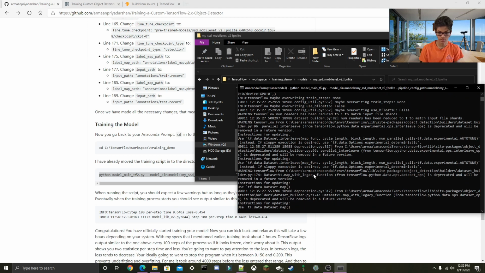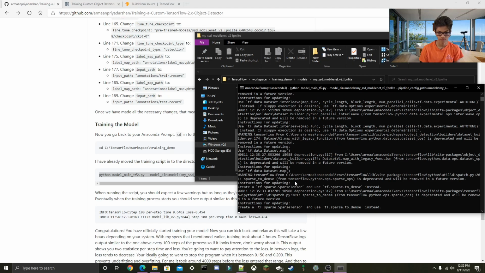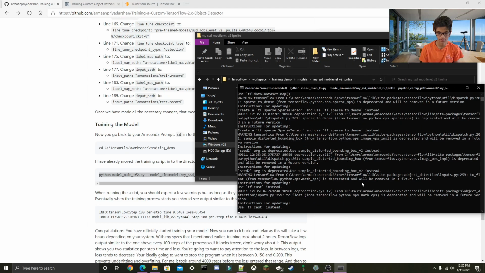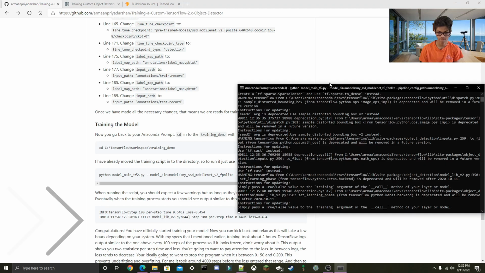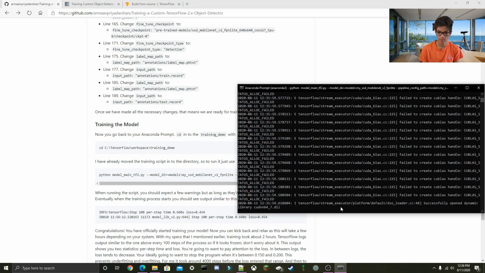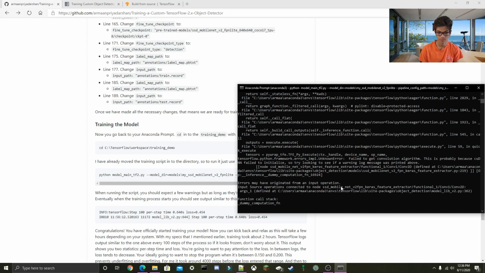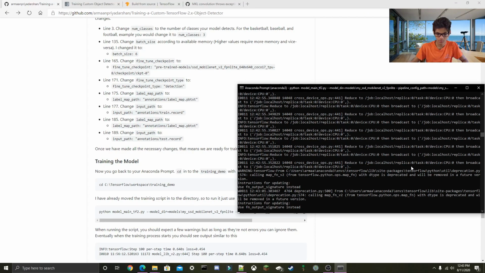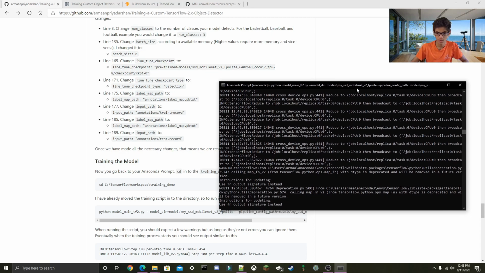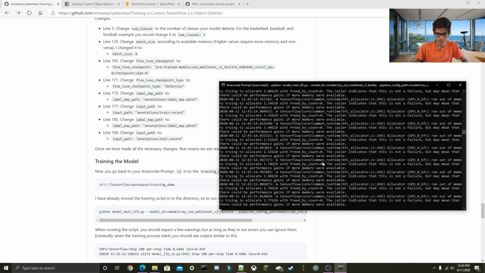You'll get quite a few warnings, but you can ignore them as long as they're not errors. And this might take a while to configure itself. But once it's done, we should get an output similar to this, providing our per step time and loss. So last time there was a small error with some versions because absl.py was probably a lower version than it's supposed to be. But now I've started training again and it should work properly this time after troubleshooting.